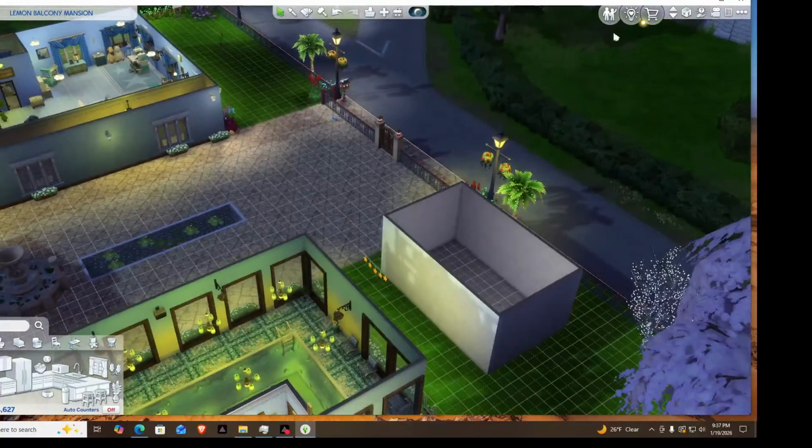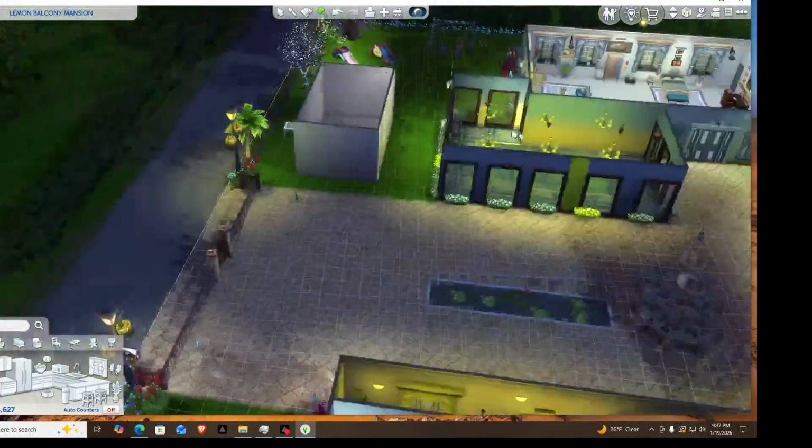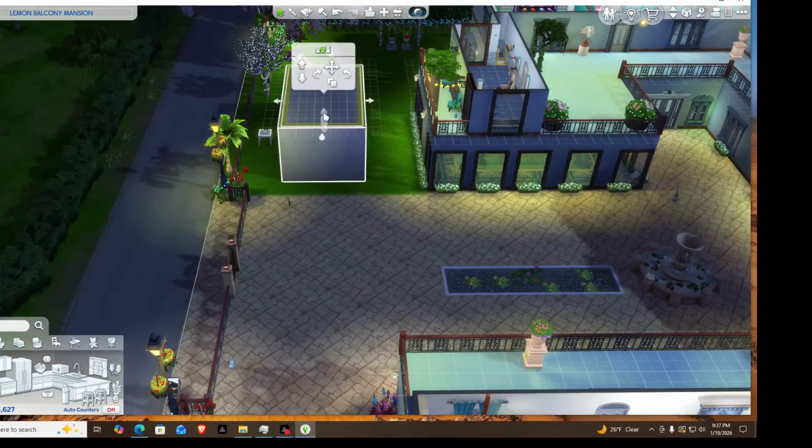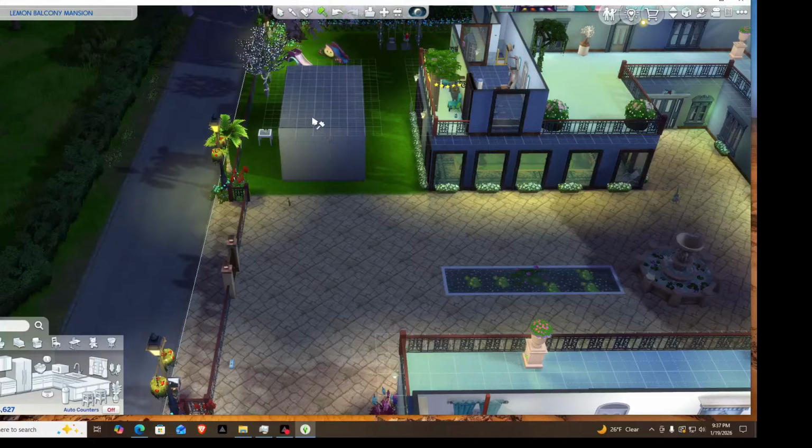Yep, that's it. Alright. And that's just one room, though. I have 2 rooms. I thought I clicked on this. Get rid of that.